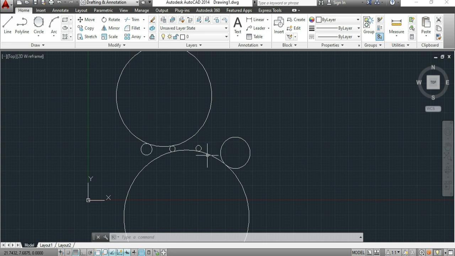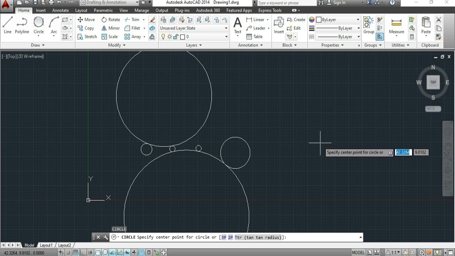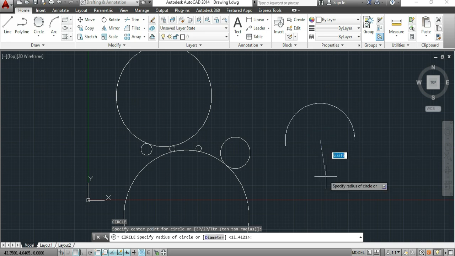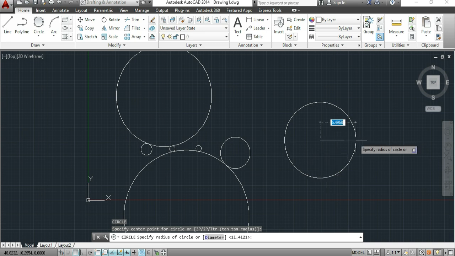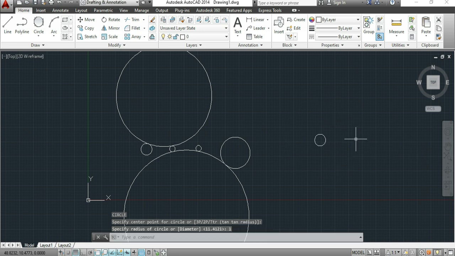Now, let's go to the other way on how to create our circle easily, and we will draw faster by using our shortcut key command. We will type C on our keyboard. For example, I want to create it here on our drawing area. Specify the center point, drag the object. For example, I want to create the radius. I will type the radius that I want, for example 1, then the radius of our circle is created already.